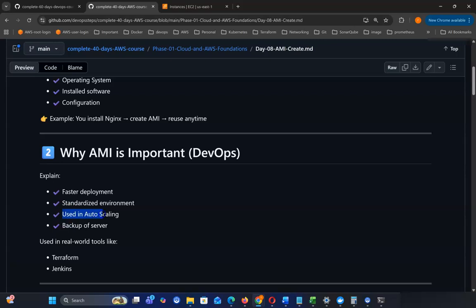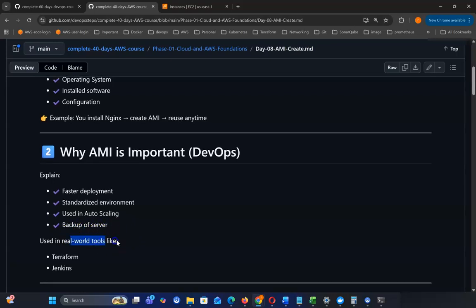Then auto scaling: I already explained the advantage for DevOps. When we need to deploy multiple servers from the same image, without AMI auto scaling will not be able to do that. And for backup, we back up our server by creating AMIs.